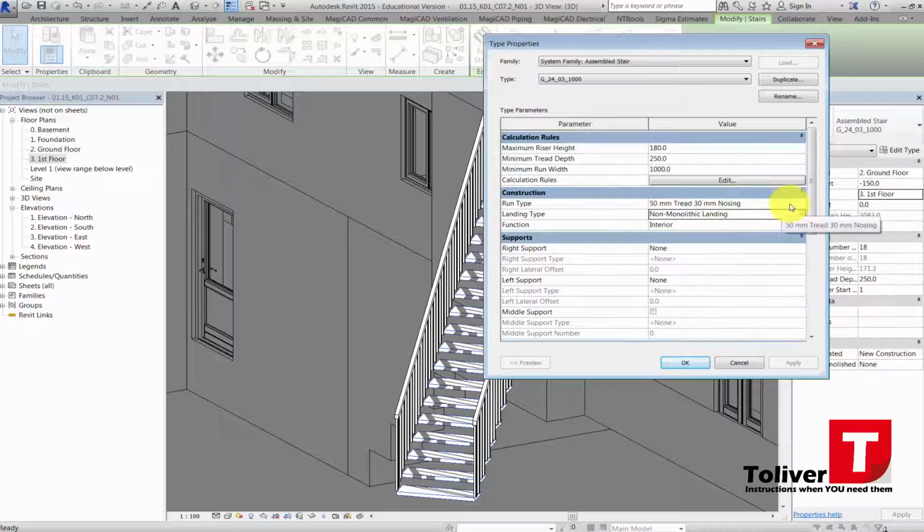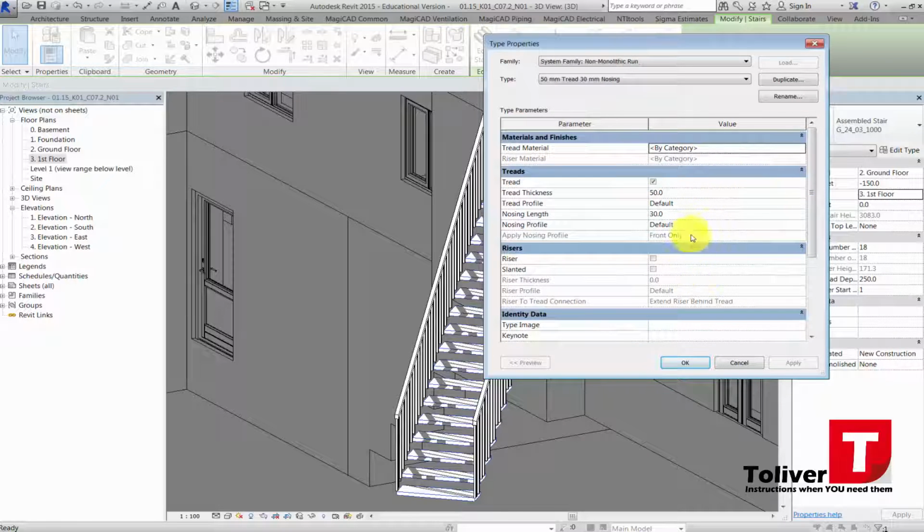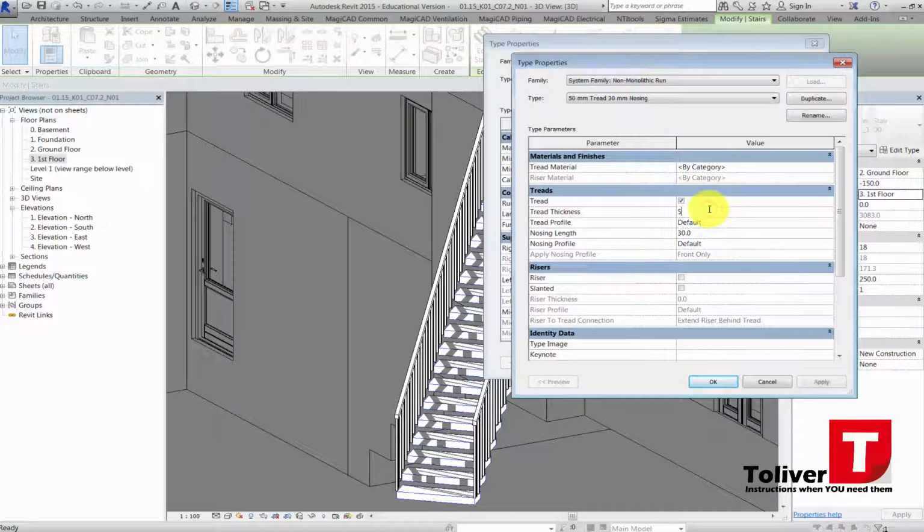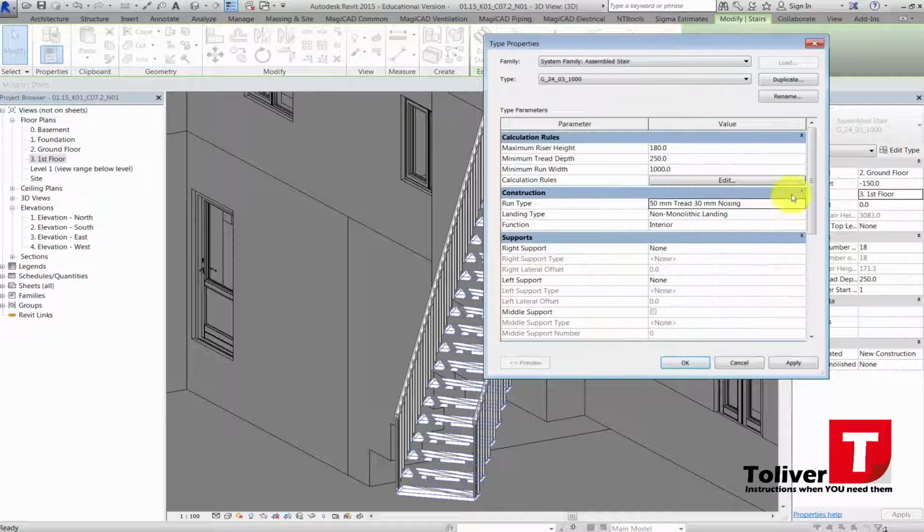The run type, do I want it different than anything else, the tread thickness, the nosing length. For the fun of it, if I said 100 for the tread thickness and pressed apply, you can see how thick they become. So I believe 50 is okay when it's steel you're working with.